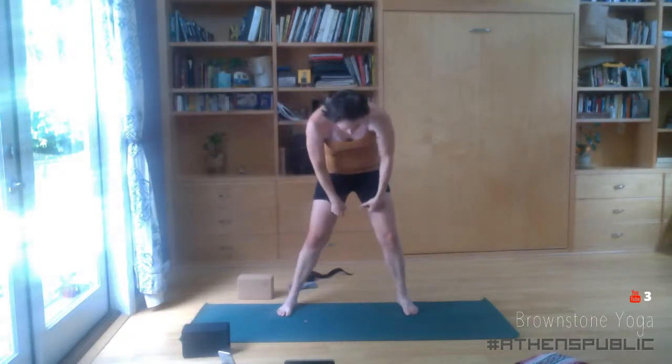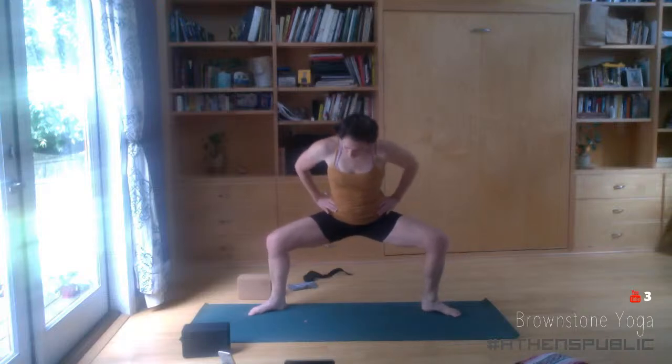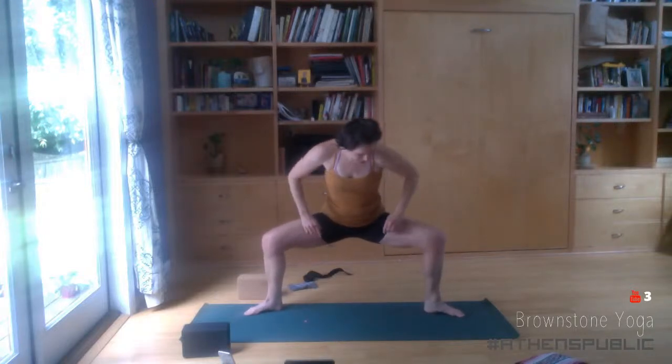Okay, take your feet out about 3 to 3.5 feet apart. Turn your toes out at a 45-degree angle. Hands start on the hips. And we are going to send the pelvis straight down as though moving down an elevator shaft as the knees bend in the direction of the toes. So adjust your stance as necessary to keep the heels underneath the knees. Extend through the inner thighs, contract through the outer hips, upper body back.